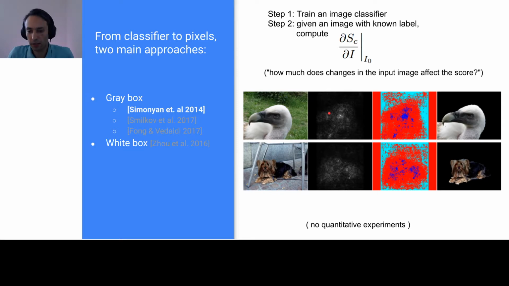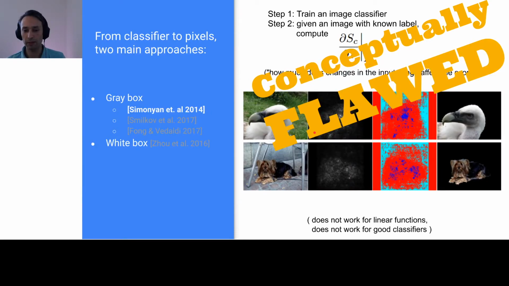However, you have to be quite careful with it, because if you think about it, if your model is a perfect classifier, then it should be invariant to small perturbations on the appearance of your object, which means that if you do a small change on the appearance, in this case of the bird, then it should make a zero change in the score. So the better your model is, the worse the result of this method will be. So in that sense, I'm willing to claim that this is conceptually flawed. It worked in practice with the models we had at the time, but it is doomed to fail more and more as we push forward the area.